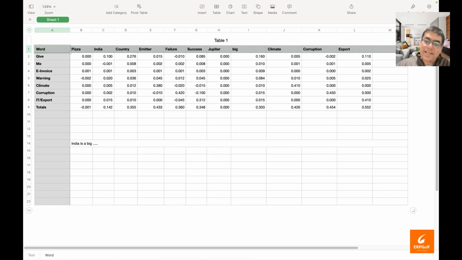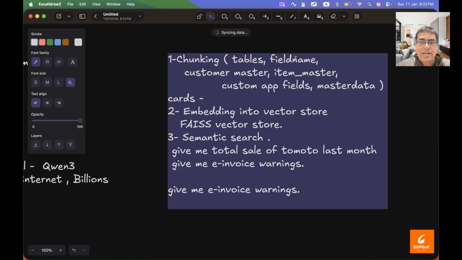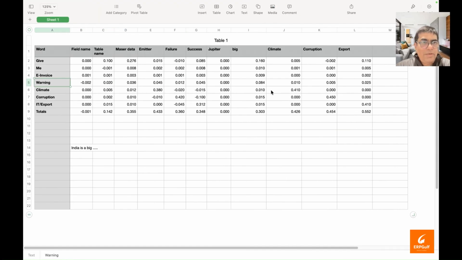So here you will have field name, it's not exactly like that, but I am just giving you the table name, then master data, etc. So it will calculate the nearest number for this question in multiple chunks. This is not exactly one chunk because it may need table name, field name, item master, item code, customer code, etc. So it may need many things, so there will be multiple chunks.